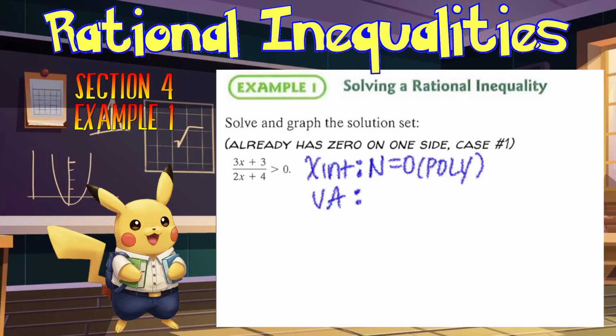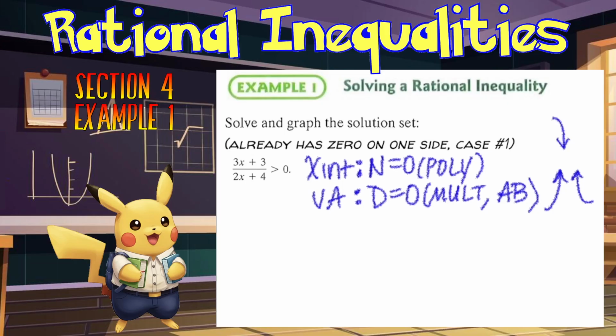How do we get vertical asymptotes? Well, those are interruptions to our domain, and therefore we want to figure out when the denominator would equal 0. We're going to pay attention to the multiplicity on this too to figure out the asymptotic behavior. So AB stands for asymptotic behavior. If it's even, it means that both branches are facing the same way against the asymptote, either both down or both up. And if it's an odd multiplicity on the factor that we got the asymptote from, then it's odd asymptotic behavior, so their branches will point in opposite directions, either up on the left, down on the right, or vice versa.